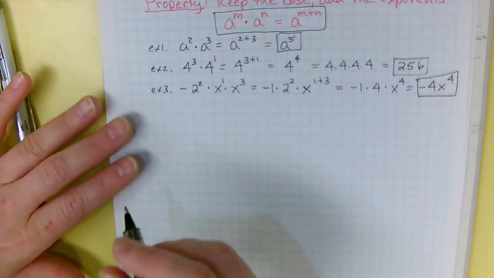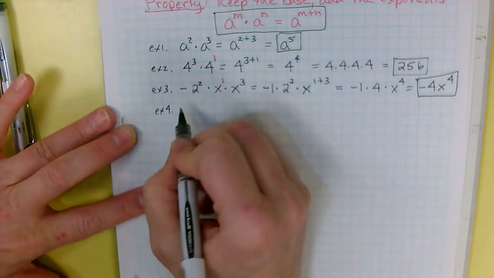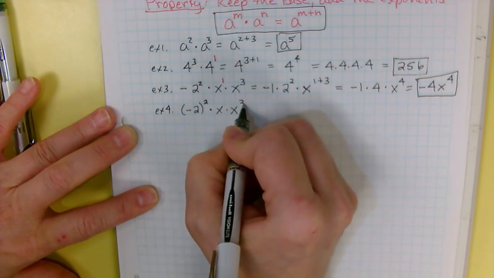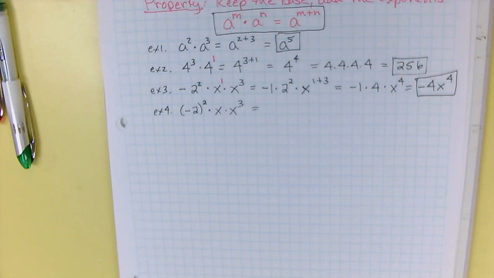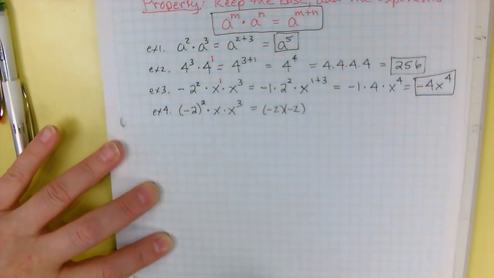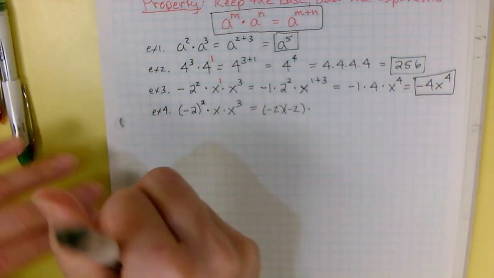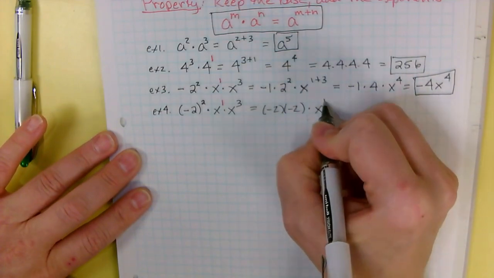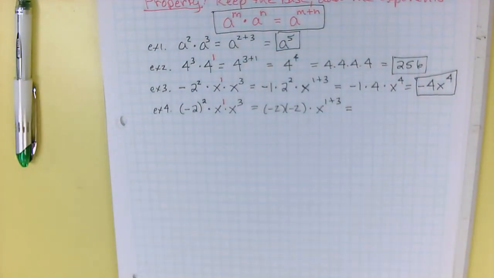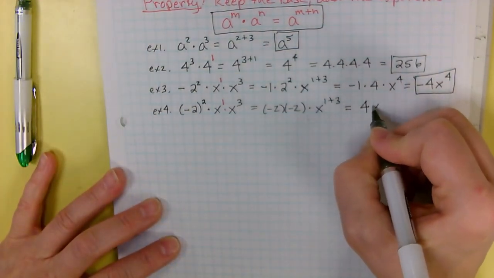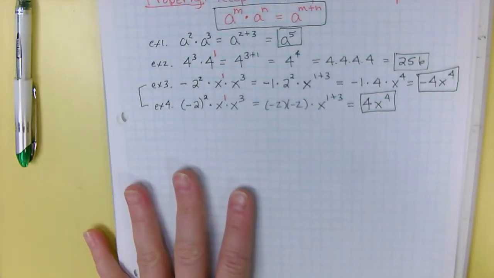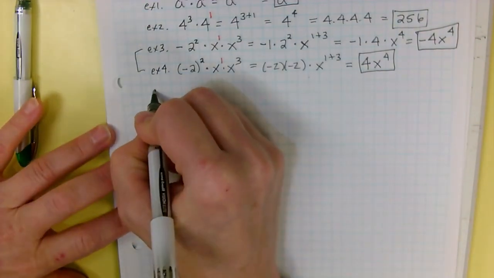So what does it look like when it is being raised to the power of 2? That's example 4. It would have to be a negative 2 in parentheses with the 2 on the outside. So that one, yeah, the negative and the 2 are being squared. So you're going to have negative 2 times negative 2, since there's 2 of them, times, okay, now the x's, the single x has an invisible 1. So x to the power of 1 plus 3. Negative 2 times negative 2 is positive 4 x to the 4th. So really important that you keep those two straight. Which one is which? All right, last example, and then we're going to move to the next property.